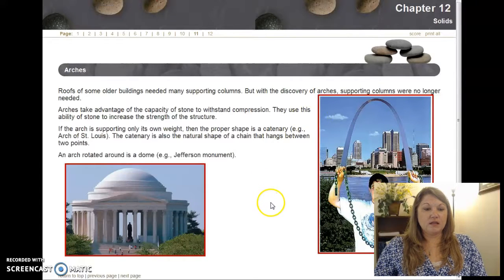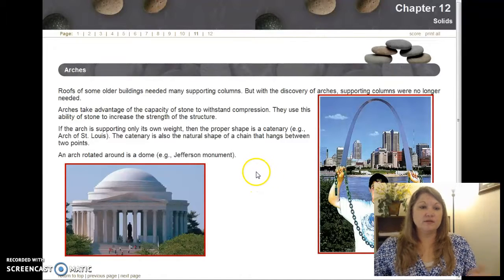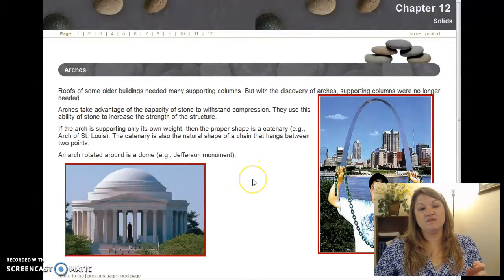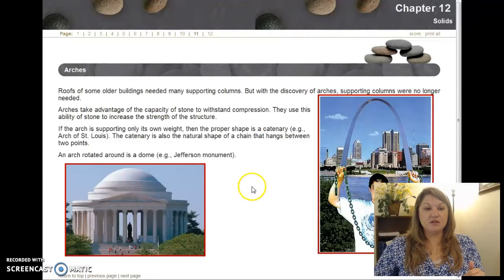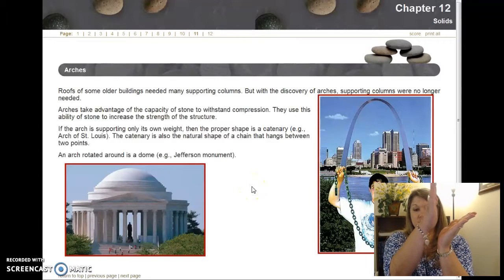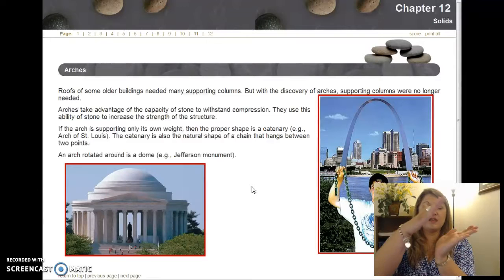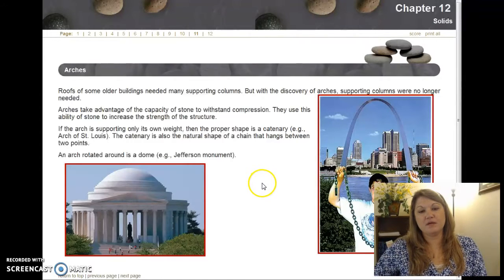Okay? Now, just like having an I-beam is a way to help still support tension and compression that a building's weight will put on there, an arch, right? Whether it's the arch over here, like this in St. Louis, or an arch flipped upside down, being a dome, is another way to support a lot of weight with not a lot of bulk, right? Because an arch takes advantage of the capacity of the stone, in this case, to withstand compression, right? So you've got stones stacked going around in an arch, right, in a circular pattern, so they each support the other, and they can hold up a lot of weight that way. A lot of weight.